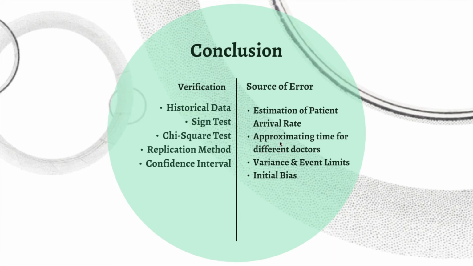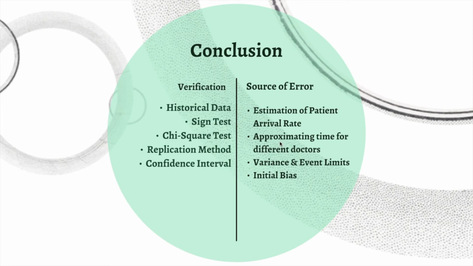So, now comes the results and conclusion. In the simulation output analysis, we do the chi-square goodness of fit test to test the uniformity and the sign test to test the dependency to make sure that our model is reliable. Moreover, we use the replication method and make 15 independently seeded runs with 10 steady state observations per run. To avoid bias, the initial transient has been removed from each run, and the 95% confidence interval is calculated to get more accurate data.